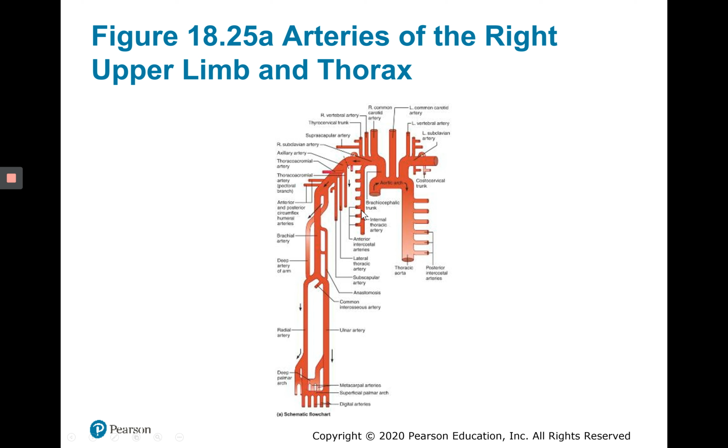Here's another pipe diagram just showing you those three branches off of the aortic arch. We're also looking at the right upper limb, and let's look at some of the terminology. In the upper arm region, above the elbow, we have a brachial artery. There are also arteries like radial and ulnar, which match up with bones like the radius and the ulna. So make sure that you're looking at terminology and how it possibly matches things in that region. Some of it matches up with bones like radius and ulna. Some of it matches up with body regions you learned in chapter 1 of your lecture textbook, like brachial.